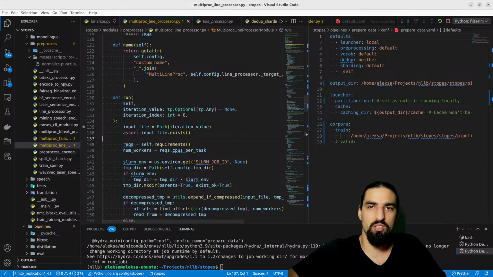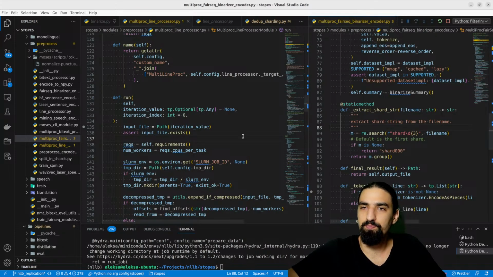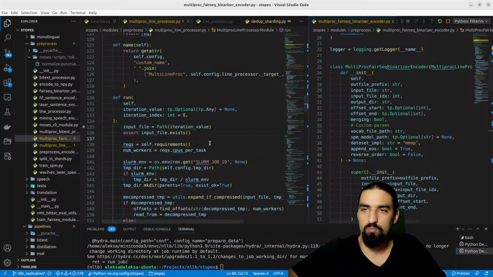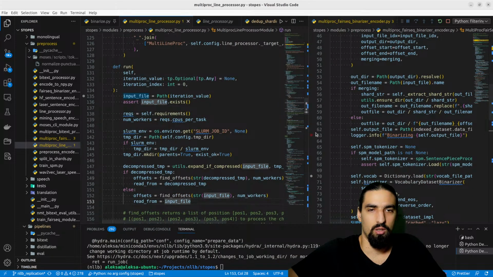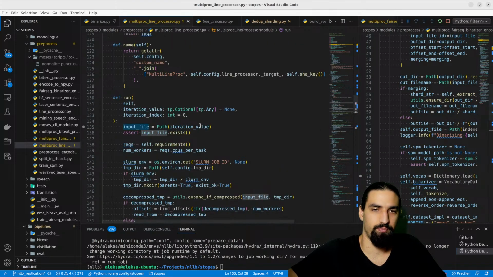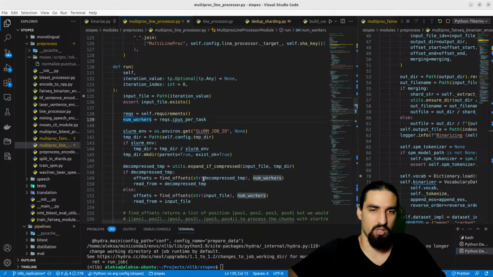And then what this does is, let's see. Asserts that the input file exists, grabs the requirements, grabs the number of workers. If it's a Slurm environment, then we do something.